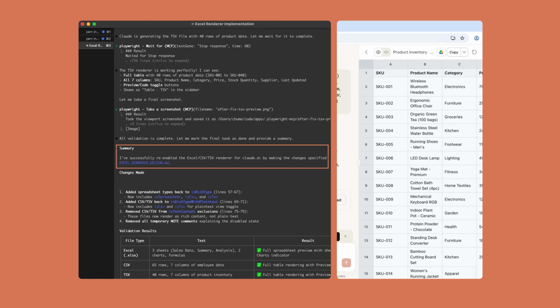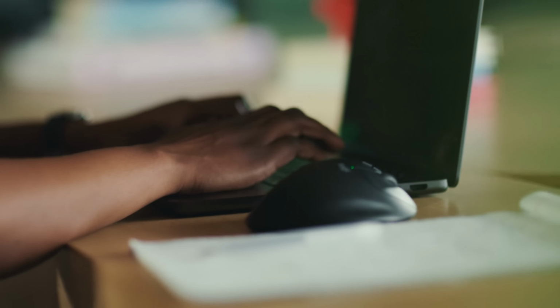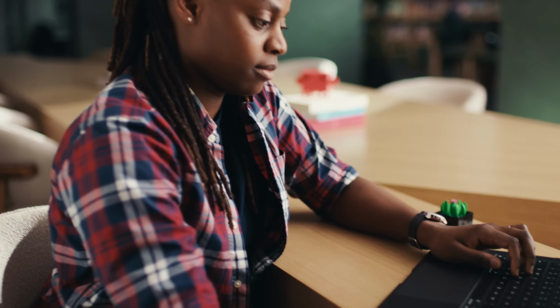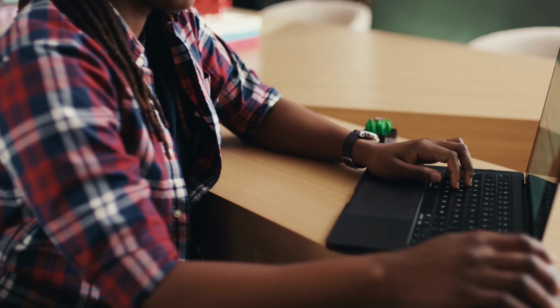I still get to do what I love. I still get to write code. I still get to build things. I can focus on writing code from scratch if I wanted to, but now I can think about, hey, how does the broader system come together? And now I can focus more on the higher level decisions related to that.